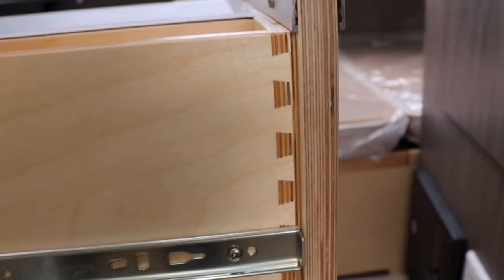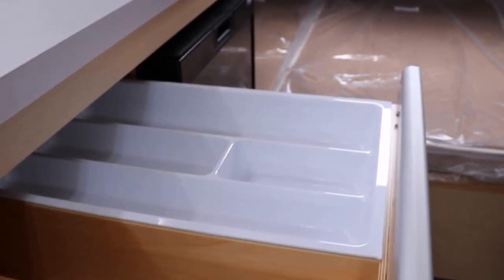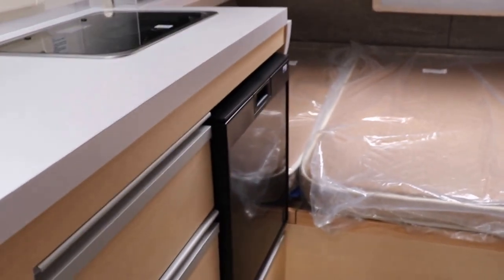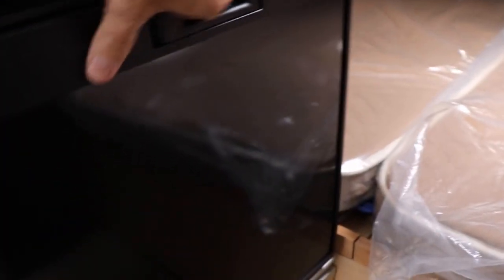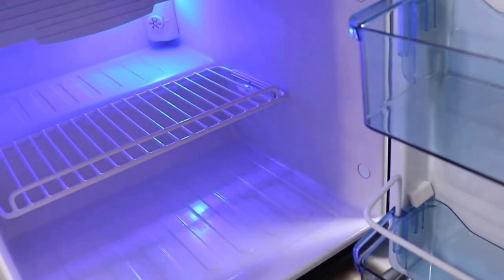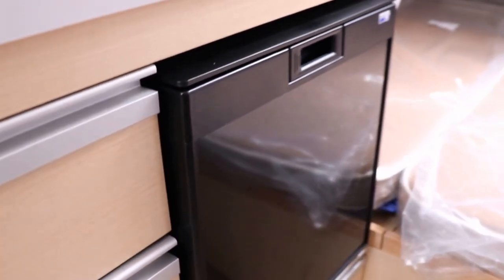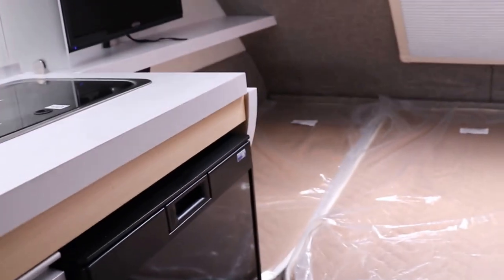The fit and finish is phenomenal. Let me open this drawer and show you — look at how they build the drawers with the wood. This is not put together in a hasty manner; these drawers are going to last you a long time. There's also nice storage underneath. They close very well. Of course, you have your small refrigerator here. Even when you have a 6, 8, or 12 cubic foot refrigerator while camping, you still end up bringing a cooler or two.